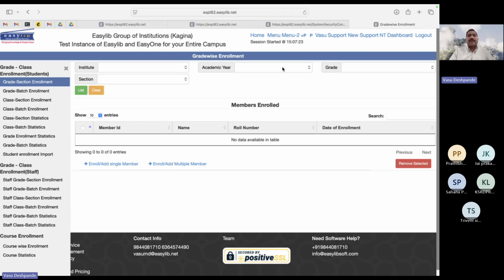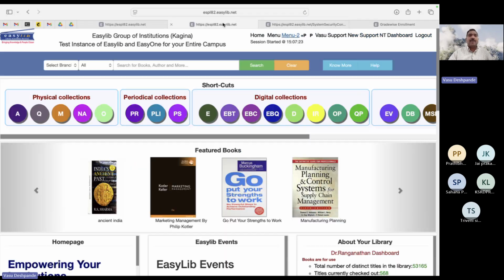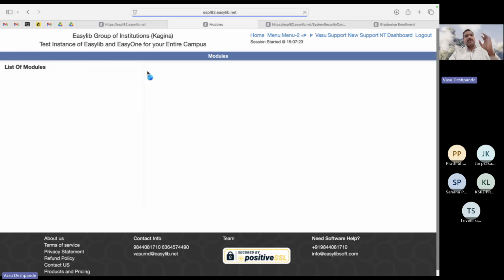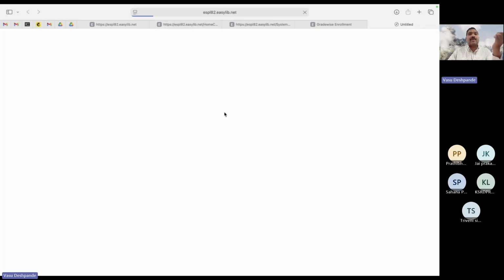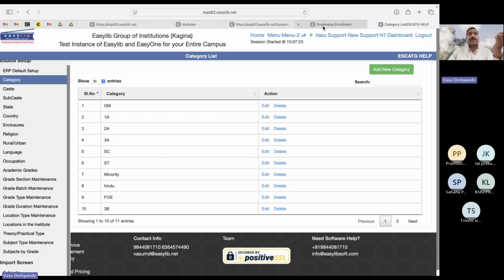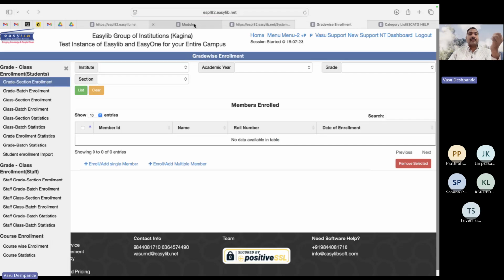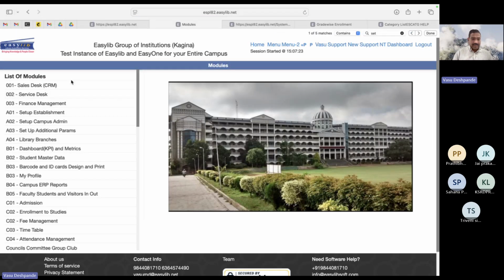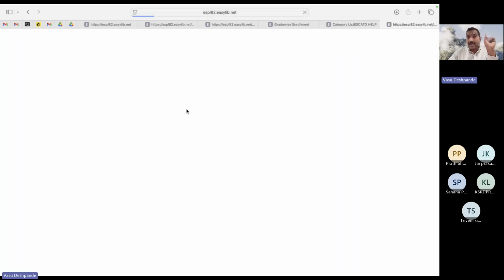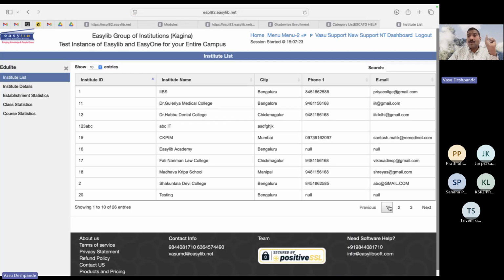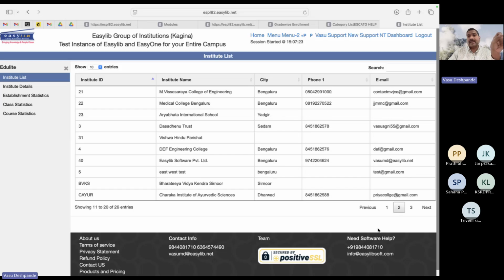To make it easy for you, let me go through a few of these applications that you would be requiring upfront to have a familiarity. These are the different modules. So here, one of the modules is what are the institutions you have got over here. So let me go to establishment. If I go to the establishment, here in your university, what are the institutes under that university?